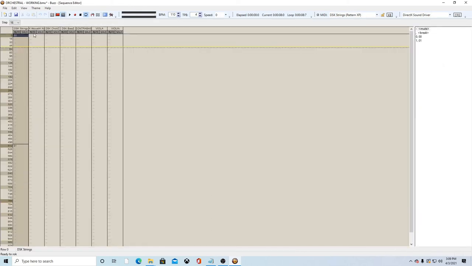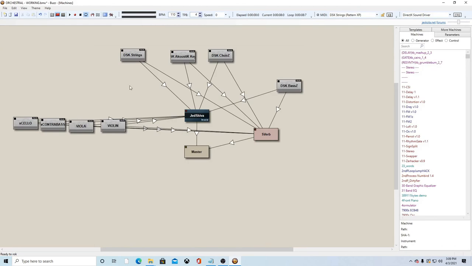And it's the same thing over here in the sequencer view. I don't know if there is a way that you can change the colors of each of these tracks up at the top. It just doesn't really give you the option to do that too much here. But you can give them custom names. So something I like to do to sort of organize my Buzz machines is maybe take everything that's a drum and put a D at the front of it. We could take everything here that is a string instrument and put an S in front of it.